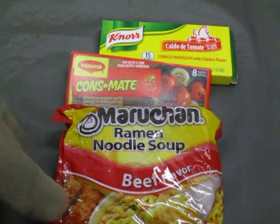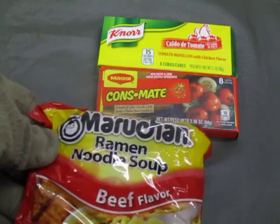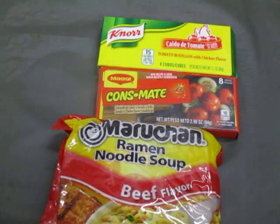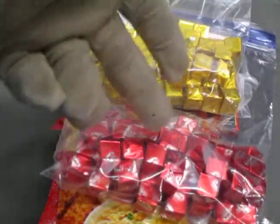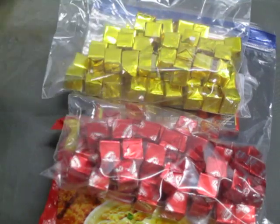Things to think about for when you're out there camping or trying to survive. Little tricks that we can do with some basic type items. Things to consider. Do I recommend you have bouillon cubes with you in your bags? Yes, I carry them in my bags, and I don't just carry around 2 or 3 or 10 like some channels recommend. The big survivalist channels will tell you just have a couple. I put in an entire container. These bags here are actually 2 containers each of bouillon cubes. I think they're around 50 cubes per container.